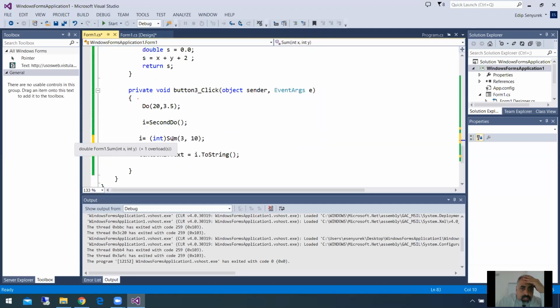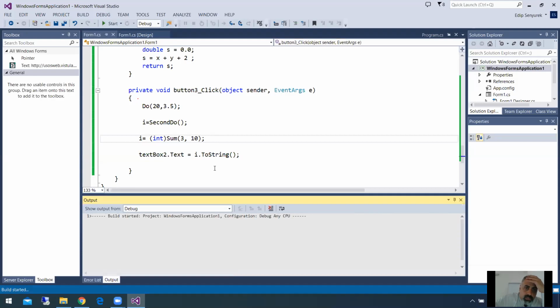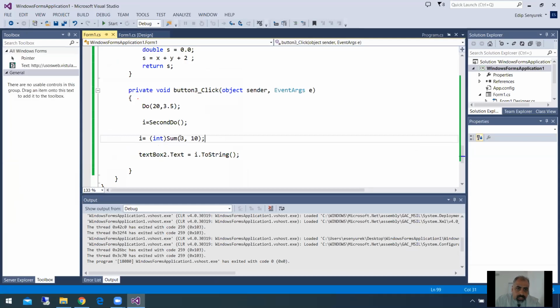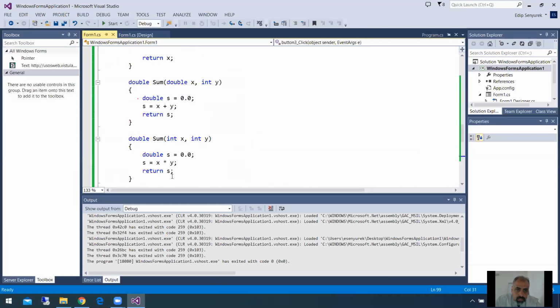Now, when you come here, there is no error. Okay? There is no error. Let us see what I am going to see as a result. Run. 30 appeared. What is 30? Multiplication of 3 and 10. Why is it multiplying? It chose this one. Why? Because 3 and 10, both of them are integer. That's why they came here.